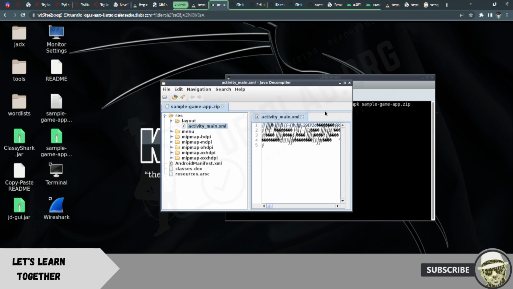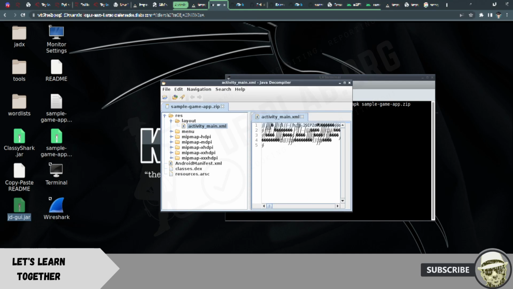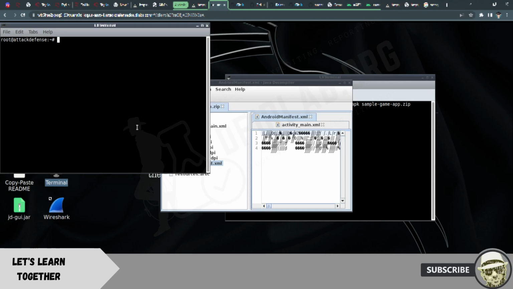Let me see. Maybe I've just used the wrong one. Nope. Okay. Java decompiler. I don't see that it's working like it stated, but jadx-gui, maybe I've just picked the wrong one.